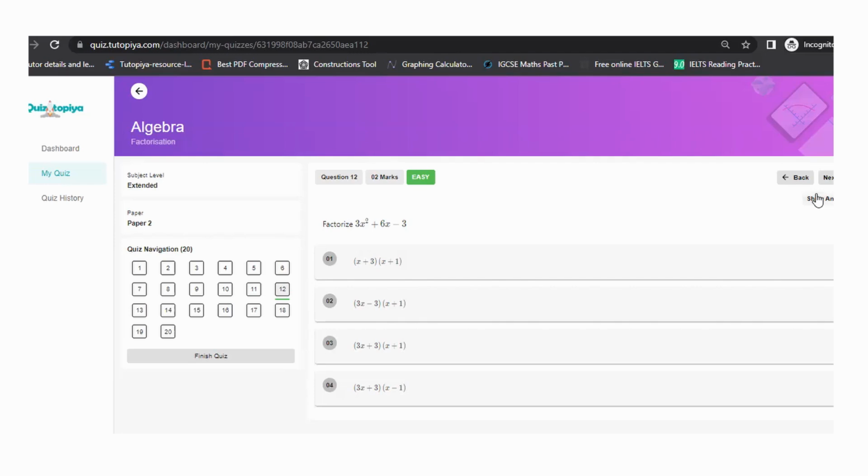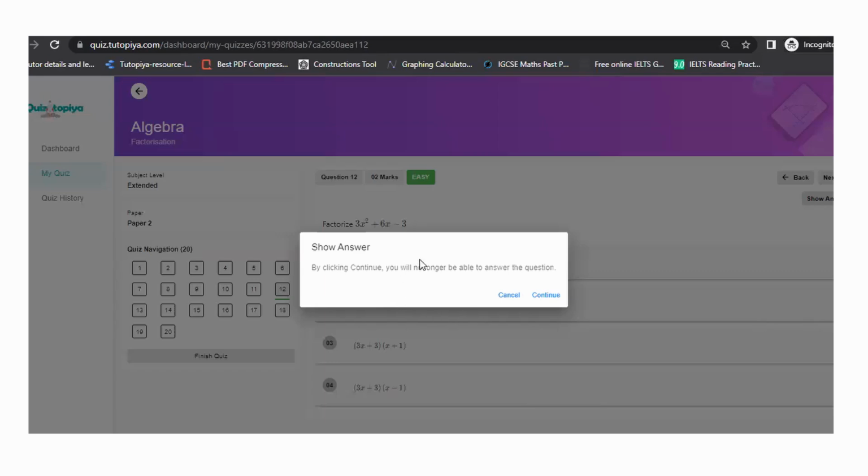Any answers? I'm not getting any answers. So you can also see there is an option called show answer. After you choose the answer, and if it says the wrong answer, you can go on to show answer and check your answer. We are not doing it now, so I can't check that. That is another way of doing it.